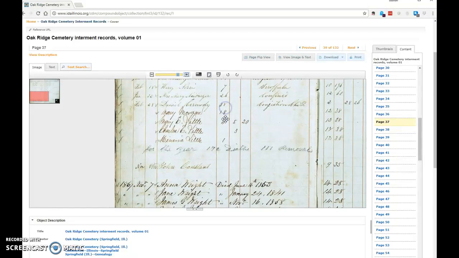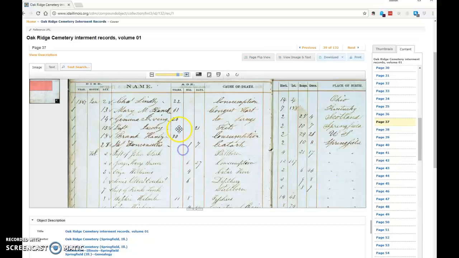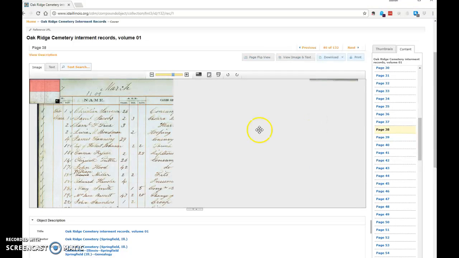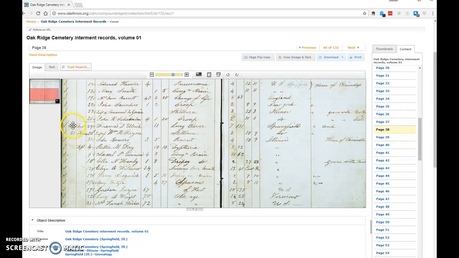Now, one of the things that they do occasionally that you have to be careful of is sometimes they will throw in some dates that are out of order. So if we can find one very quickly here. All right, so you'll notice that right here they threw in a December 1866 date. Make sure you don't use that. You only want to use the dates that come from 1867.